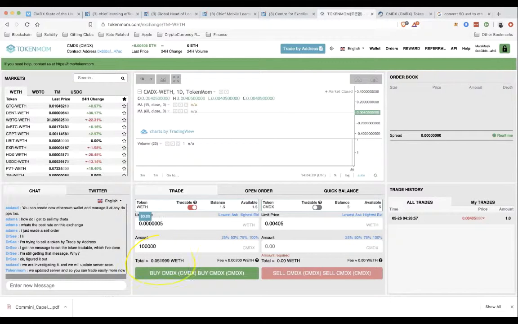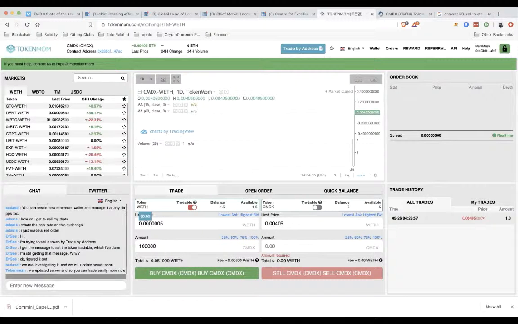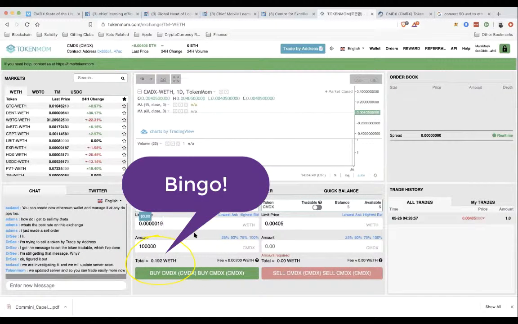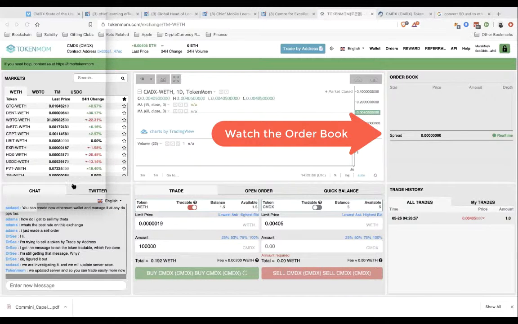So then let's see, 0.000. If we do that, then it's 0.05 WETH, which is not what we want. So let's do 19. So that should be about right. 0.192, so you're going to get a little bit better than 0.0005 USD. All right. So now how many zeros is that? 1, 2. Is that 6 zeros or 5? Yes, it is. So now it's asking for my signature. So I'm going to sign it.